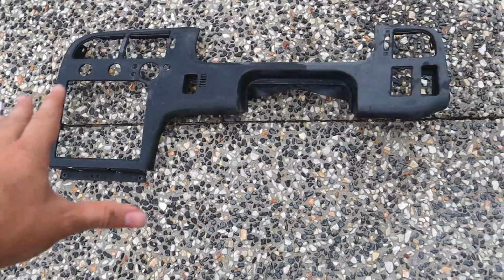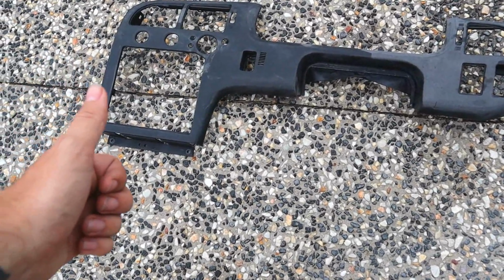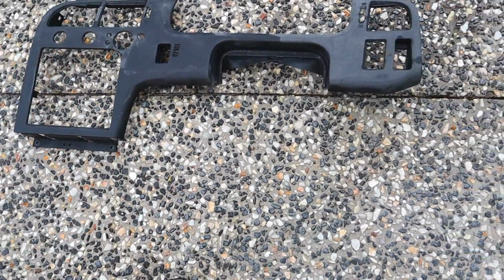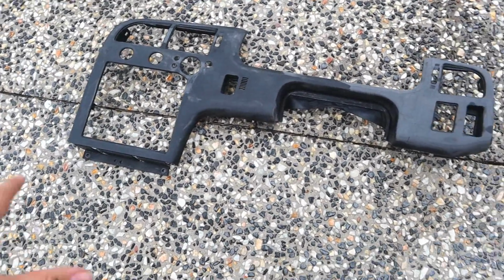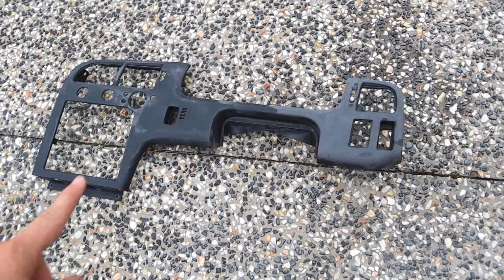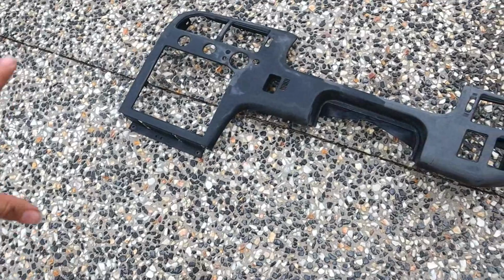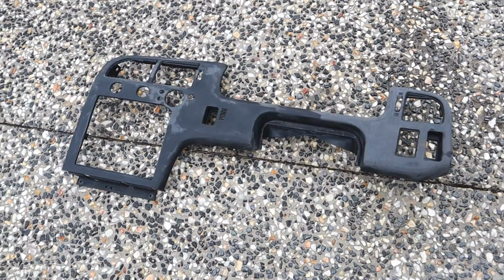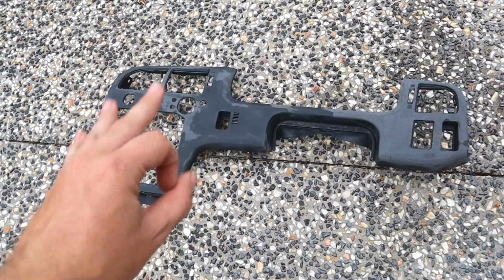Alrighty guys, so I just hosed it off. I went over it with some wet and dry sandpaper, I believe 600 grit and 1000 grit, I'm not quite sure, but quickly went over it. It's looking all nice at the moment and just drying up in the sun. Gonna hit it with some wax and grease remover, and then we're going to set it up on this bucket here and do the plastic dip over it. I reckon it's going to look so much better. Keen to see how it goes.